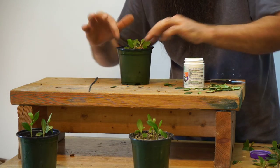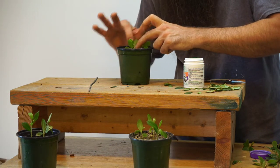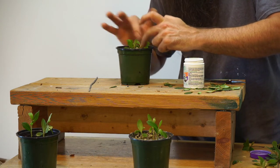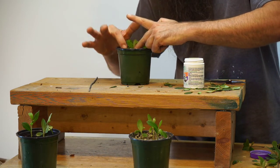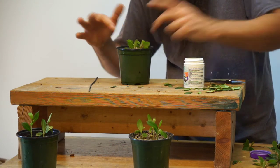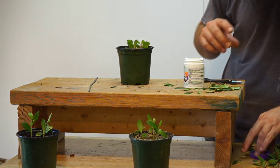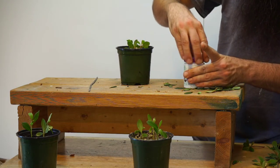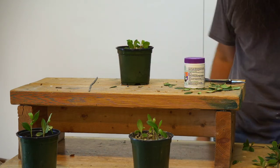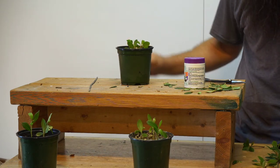Pack that away like this. I don't want the leaves touching the surface. It'll just be wet all the time and end up rotting. Okay, so there's my little experiment. I'll do an update on how they're doing, see if one maybe works better than the other.